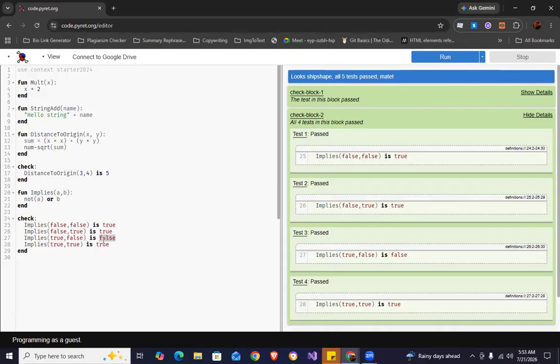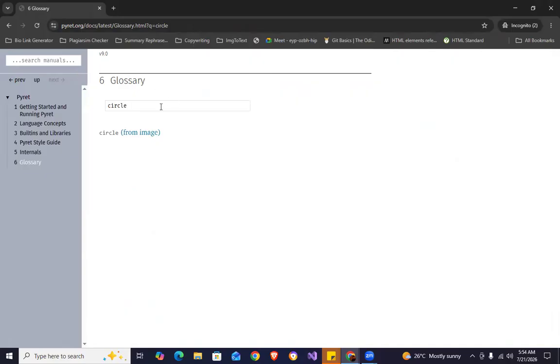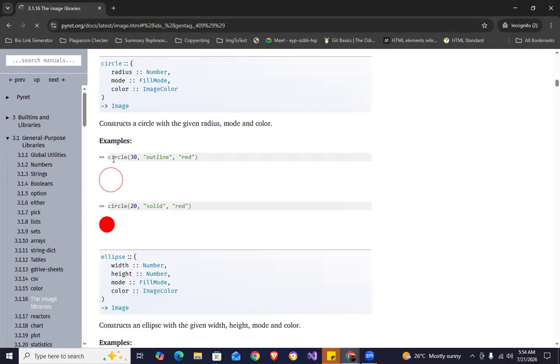I'm going to show you something different now. I want you to draw. Do you remember how to draw a circle? Here in the program. Do you remember? Okay, so I'm going to show you the dictionary for images. You have the dictionary open. Can you open the dictionary and search up circle? If you forget, just search it up here and then you can recall it. There we go.